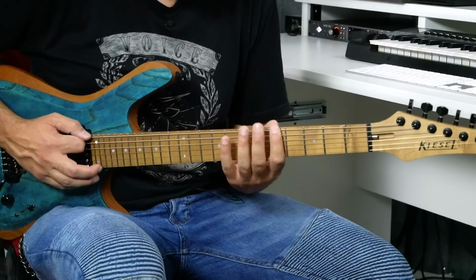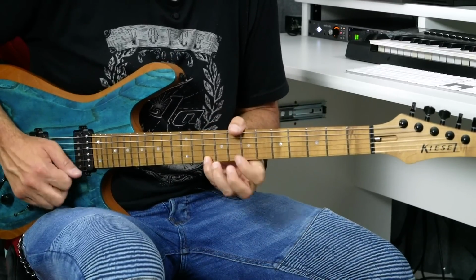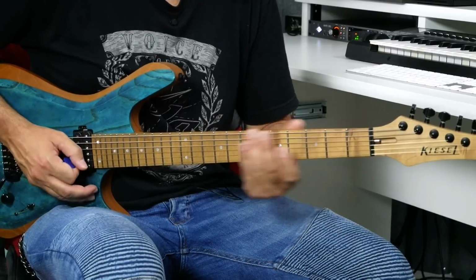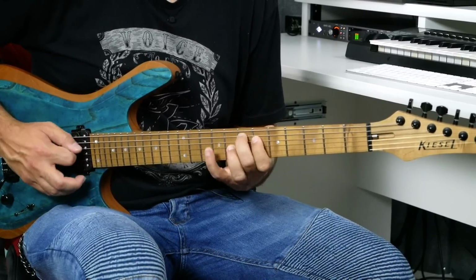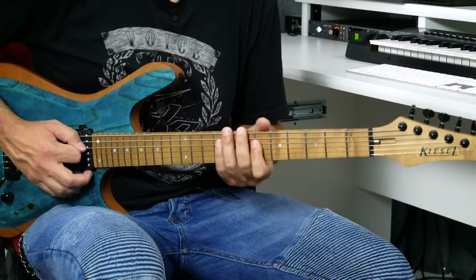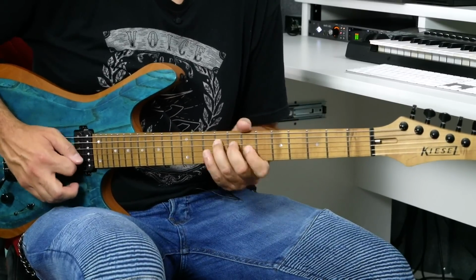And just to be clear, this is what I mean by a traditional formula, where we're just ascending the scale, descending the scale. And it happens all the time when we solo. Sure, we're not just going up and down the scale, we play some phrases. But these notes are typically tied together. Ascending or descending. Well, let's try it on these following formulas.